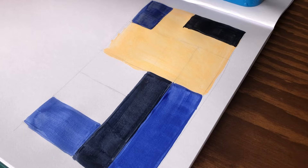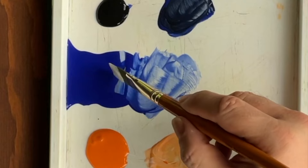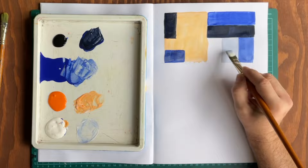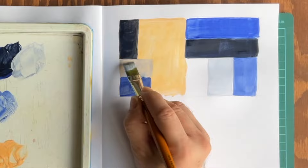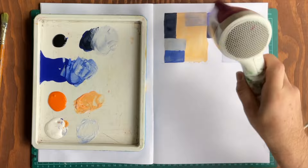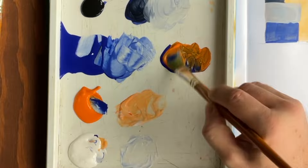I'll also go back and add a second coat to the previous block. I'm only using the one flat brush so I'm going to give it a wash since I'll be moving on to some lighter tints next. Let's now use mostly white with a small amount of blue and fill in another area. Let's also take some white and add it to the darker shade we used earlier and fill in other sections. They will most likely need two coats. For the next rectangle, let's take the blue and add 50% of orange. These are complementary and can mute each other out. Let's see what happens.